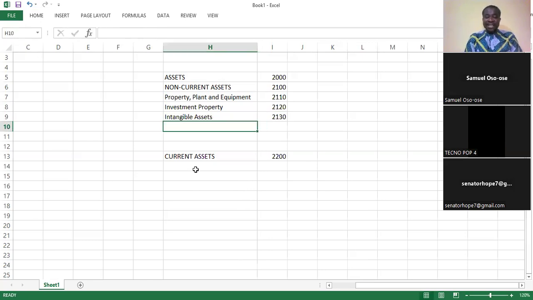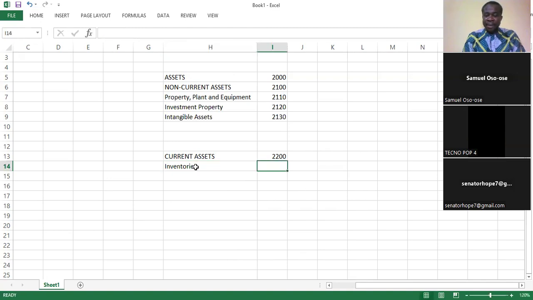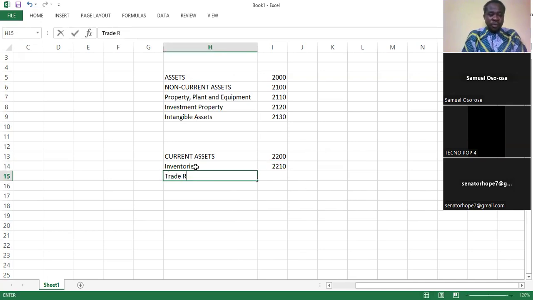Now, I come to current assets. We're going to have inventory, for example. Inventory may be 2210. For trade receivables, I can call it 2220.